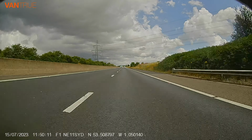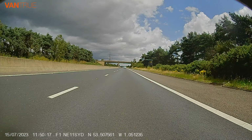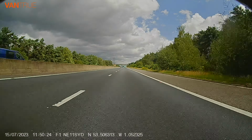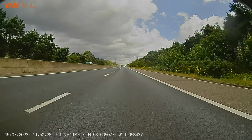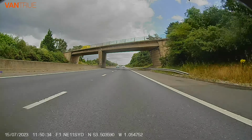As you can see in the legend at the bottom of the screen, you can see the data that the unit is recording whilst the video is in progress. It shows the date, the time, the registration number of the vehicle and your GPS position at the time. It's also an option, should you wish to do so, you can have the current speed displayed as well.